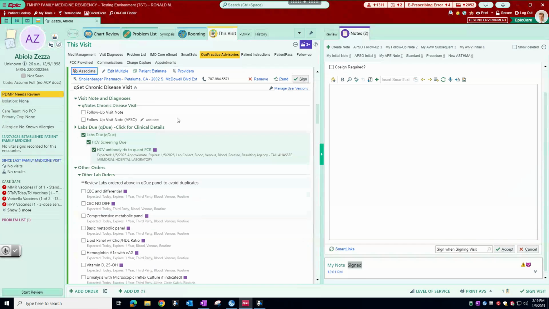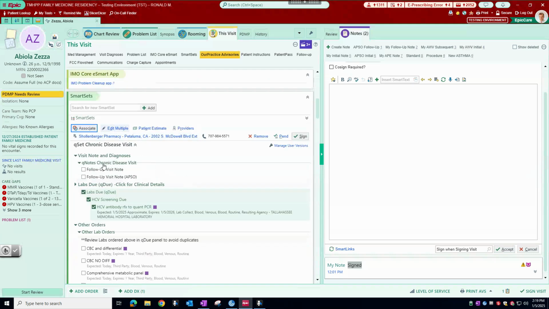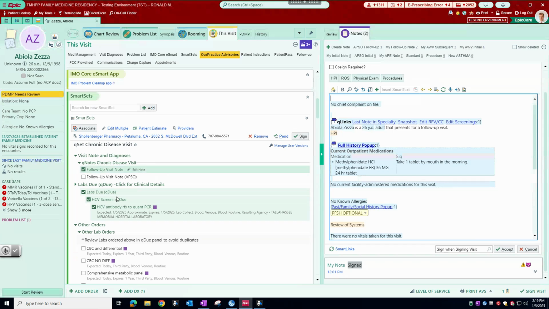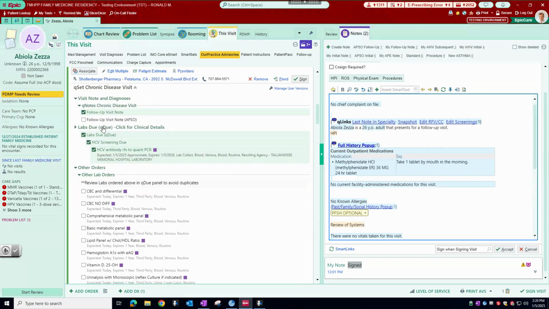So now I have a smart set where from this smart set, I can even launch a note. And I can choose whether I want a regular SOAP note format or APSO format. So if I want a regular format, I can click that Add Now button, and it's going to add it into my note over on the right. So kind of get that started. I can use some of my other order features.